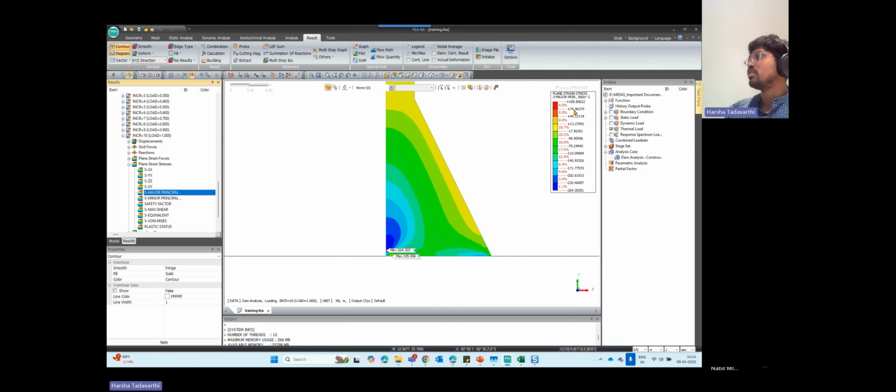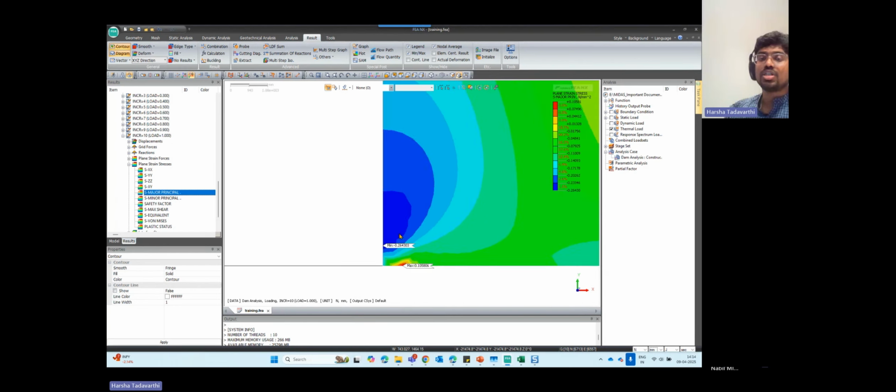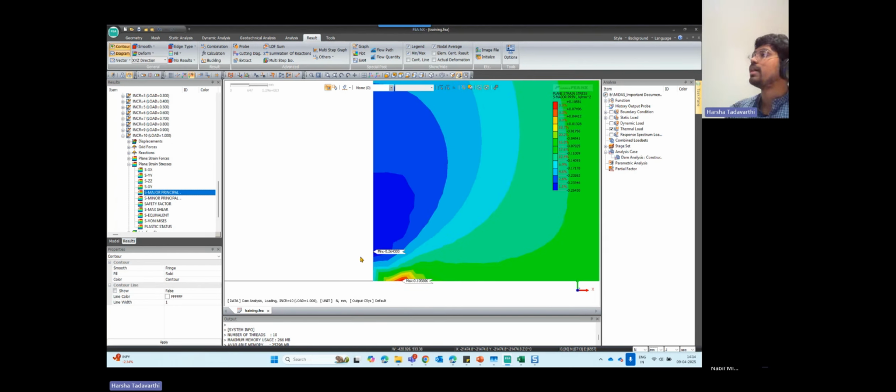The positive represents the tension, the negative represents the compression. I want to convert this into MPa, so Newton and mm square. So this represents that we have a tension of 0.1 Newton per mm square, or 0.1 MPa, and the maximum compression of 0.26. And maximum tension is happening at the heel of the dam again, right?